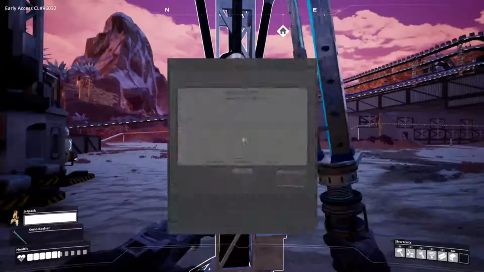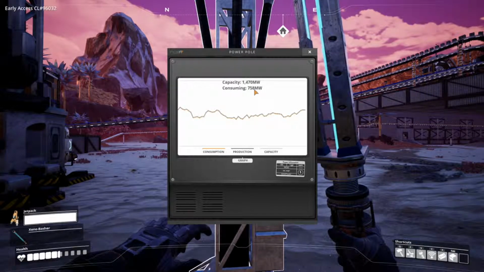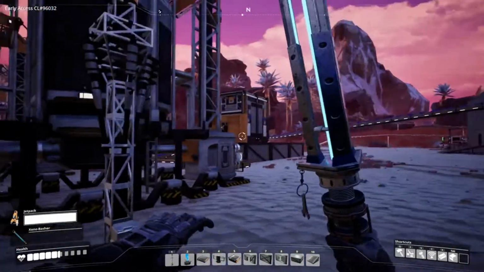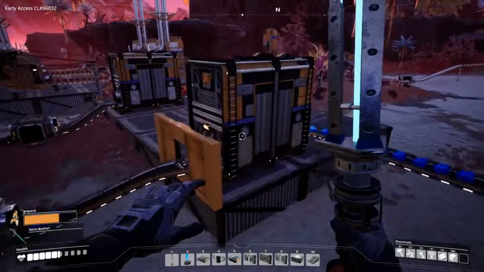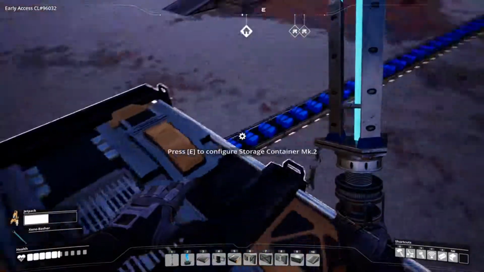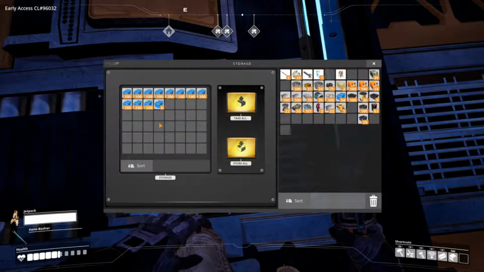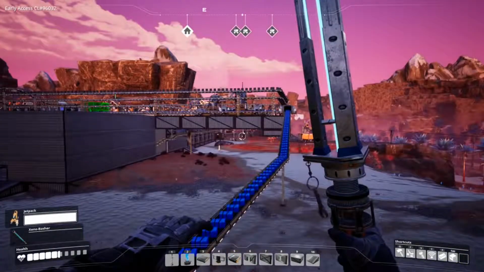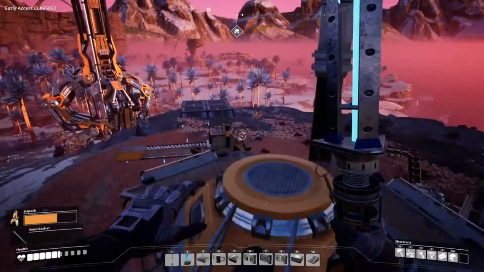Let's have a look. For instance, we've got a little bit of reserve power. We could put some more power stations in, and then a couple more refineries. But our plastic situation at the moment isn't bad, so I really don't know if I need to. It's actually going up. Maybe do some more manufacturing. But anyway, trucks is what I wanted to show you.